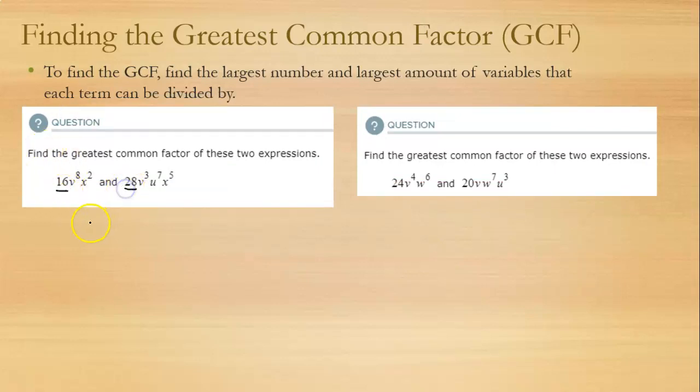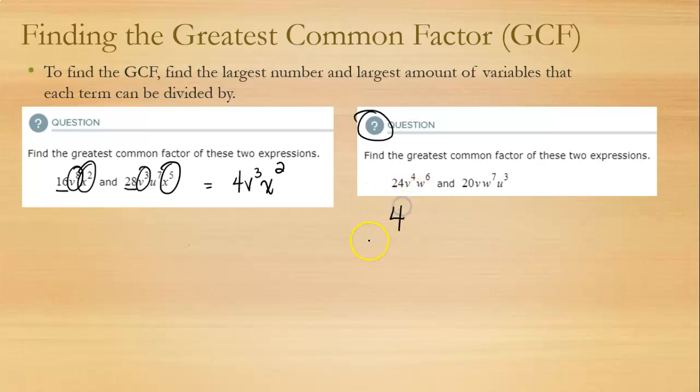All right, how about 16 and 28? Well, 16 and 28 can both be divided by 2, but they can also be divided by 4. So the greatest common factor is 4, but now let's look at our letters. Let's look at our V's. They have to have the same number able to be taken out of both. I can't take 8 out of v to the third. I can only take 3, so it would be v to the third is the highest number I could take out of both. For the x's, the highest number I can take out of both is x squared, and there are no u's in this one, so that's not in common, so I just stop there. You pause the video and try this one on your own.